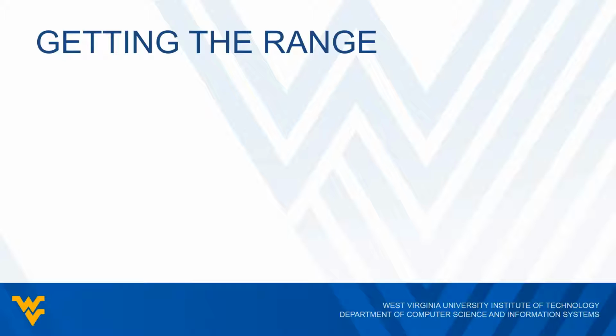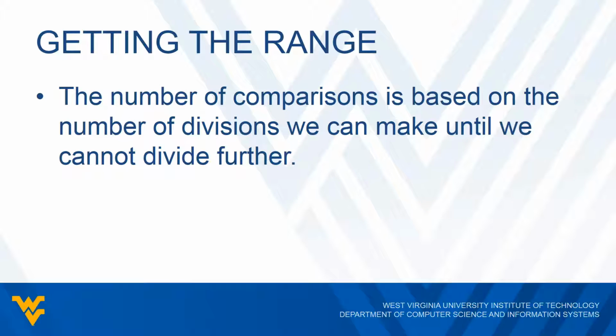So how does this work? Why do we have just so few comparisons when we have these very large ranges? Well, the number of comparisons that we get depends on how many divisions we can make until we can't divide any further. Because remember, the way this works is we're taking some set of numbers or elements and we keep cutting it in half. So how many times can we do this? And that's what we're finding here. For even very large numbers, when we keep cutting in half, we're cutting down a drastic number of elements initially. So that's how we're getting those numbers.